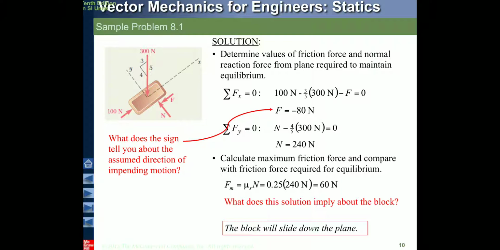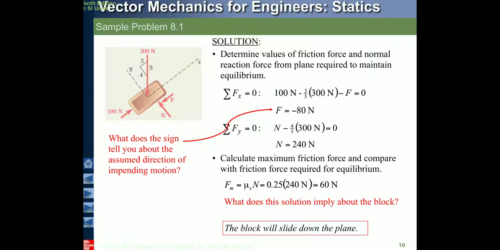Then we have to resolve these forces into two axes. So here we take the x-axis along the plane, and perpendicular to the plane we take the y-axis. So here 100 Newton is along the x-axis, N is acting perpendicular, F is acting along the plane, but this 300 Newton force is a weight which is acting at an angle with the x and y axes. So here we have to resolve this 300 Newton force into two components, one along the plane and one perpendicular to the plane. Okay, totally we have 1, 2, 3, 4 and 5 forces. So we split the 300 Newton force into two, along the plane and perpendicular to the plane.